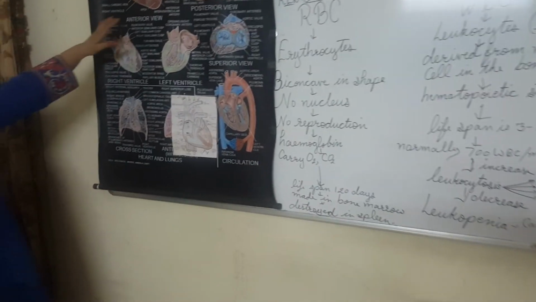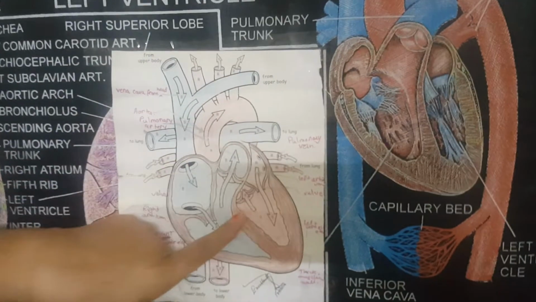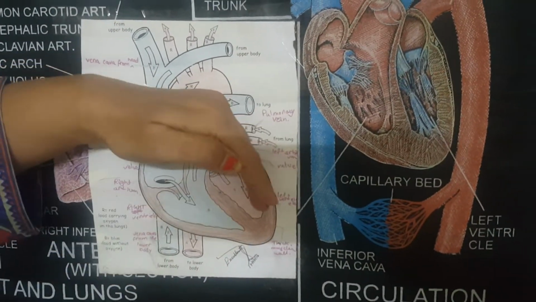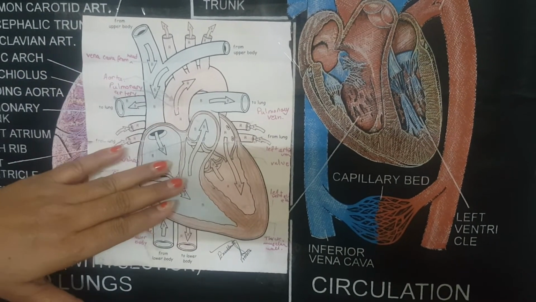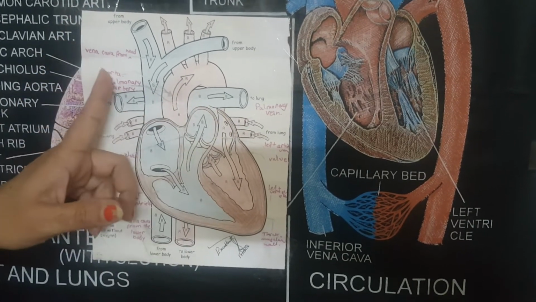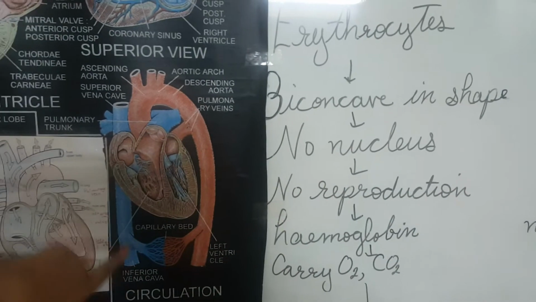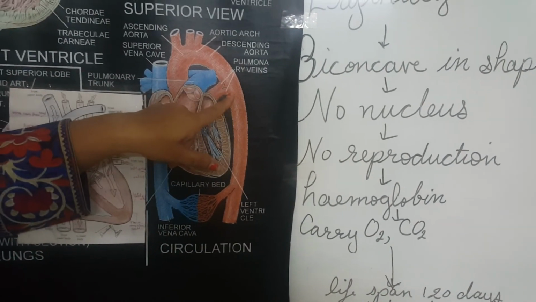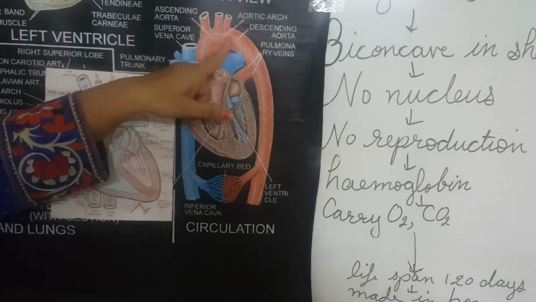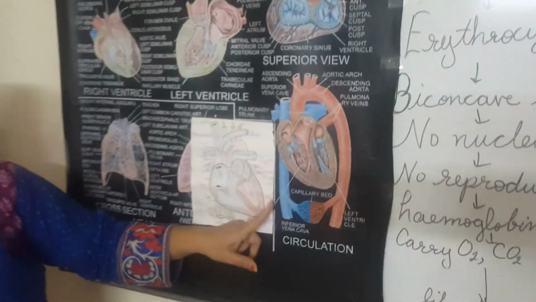Now you could even see the anterior view of your heart. This is the posterior view, and you could even draw the diagram of the heart showing the blood and the color as well. The left hand side you have to give a red color, whereas the right hand side you have to completely make blue in color. I'm sure you are aware of the difference between arteries and veins: arteries carry red blood, and you could see over here veins carry blue blood. Arteries have a thick wall, veins have a thin wall. There are no valves in the arteries, but there are valves in the veins. Arteries are deep inside your body and veins are at the surface.